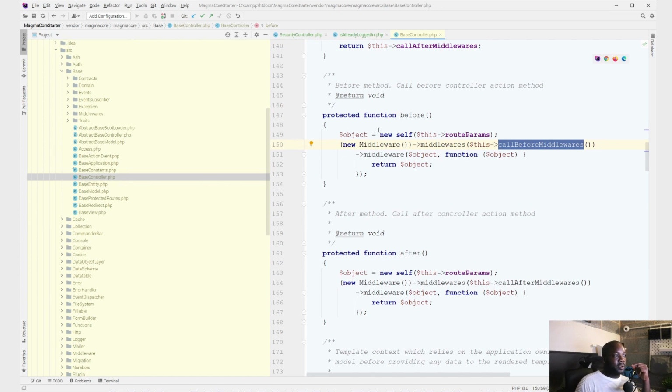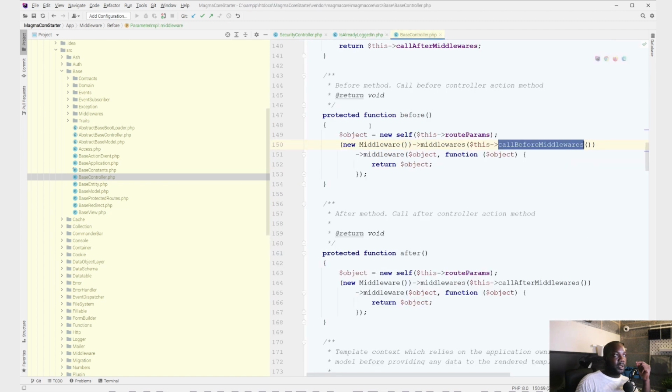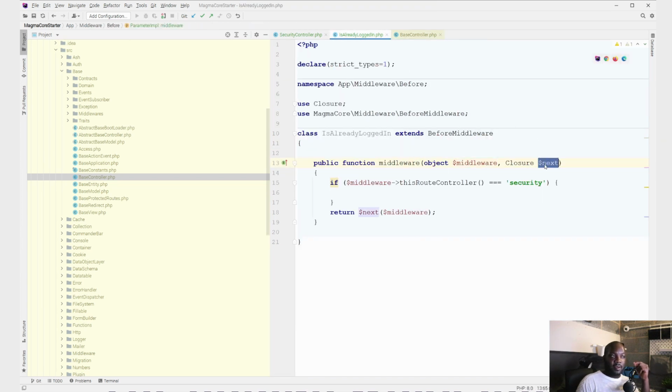So this is where the object argument within that middleware method is coming from. It's this object that we're passing in right here, right? That's passing that object in, and the second argument, which is that callback, that's a closure that we're returning as the next variable. Hence why we have to return next and pass the object back to it to execute the next middleware that we've got in that array.